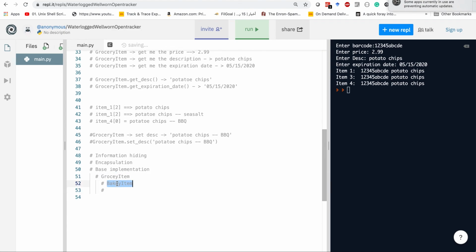but they will also be unique in their own way. So who couldn't agree with me that a bakery item like a pastry or a cake or a donut or a bagel will be very different from canned beans or canned tomato paste. So they will be canned items. Those are going to be very different, but they're still going to be somewhat similar. So what I'm trying to tell you here is that there is also a concept called inheritance.